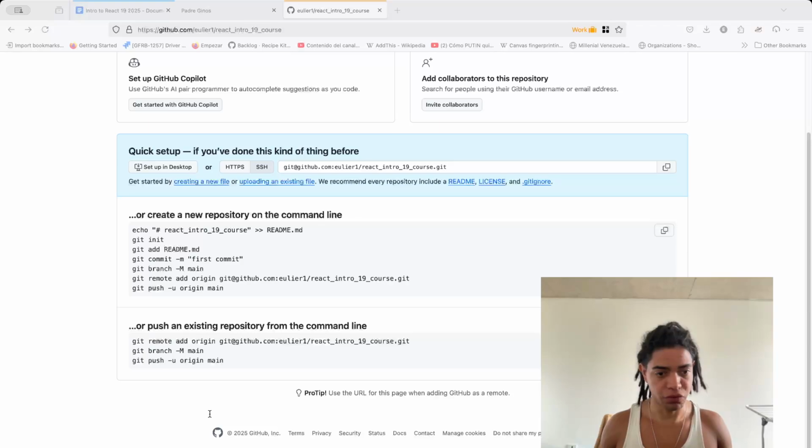Exactly, failed to push some ref because we don't have anything there. So git add everything here. Git commit with a message to say, plain React, no build, no build tool.